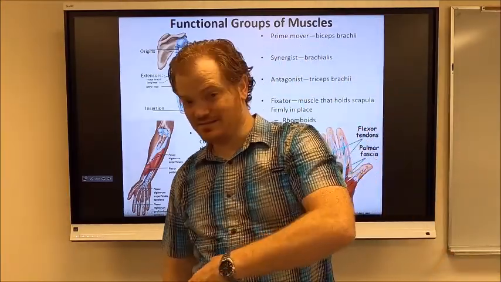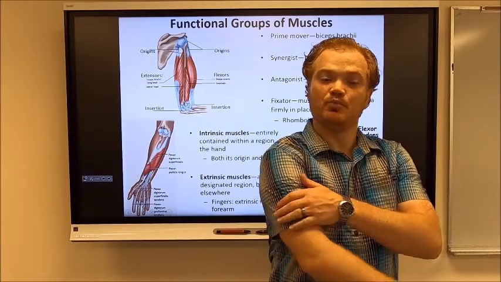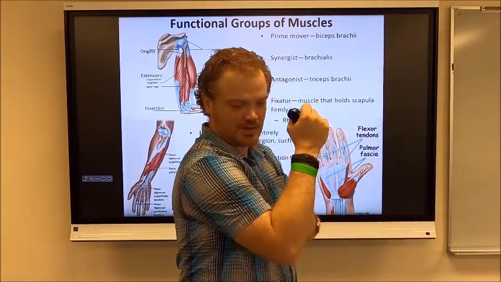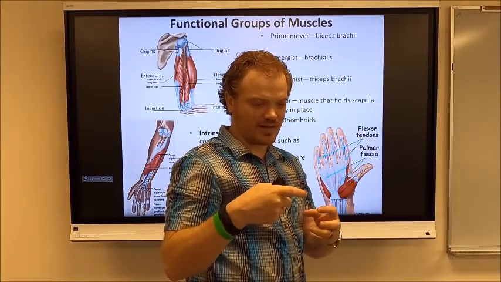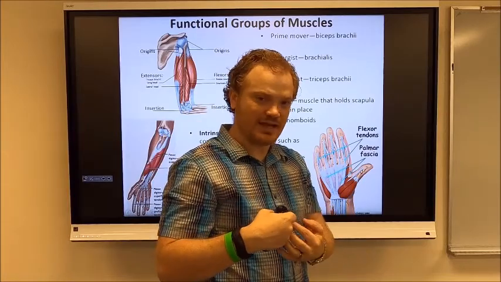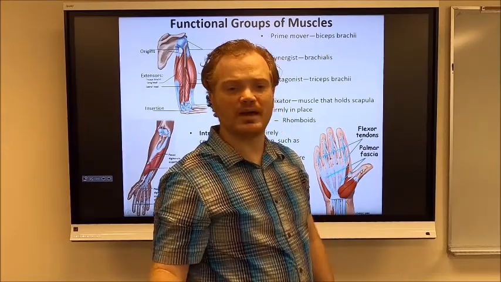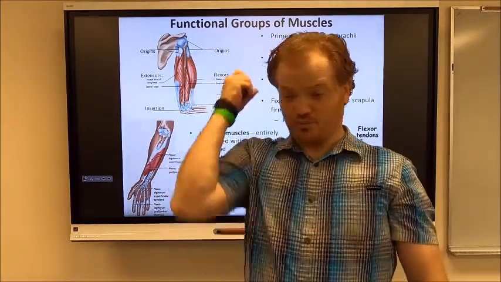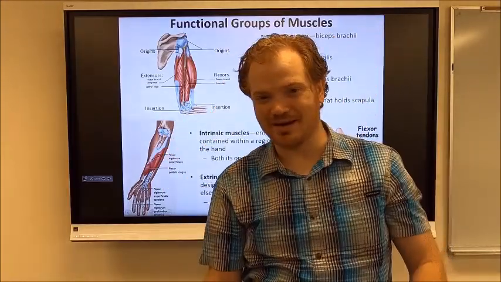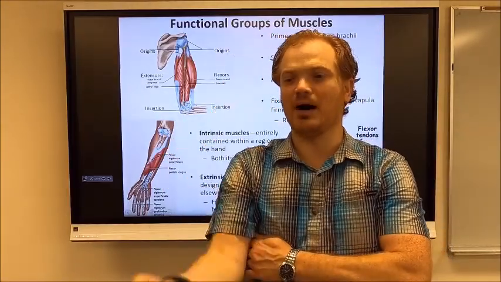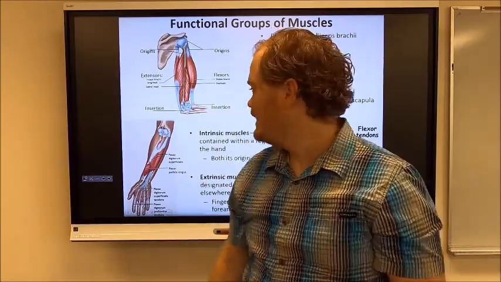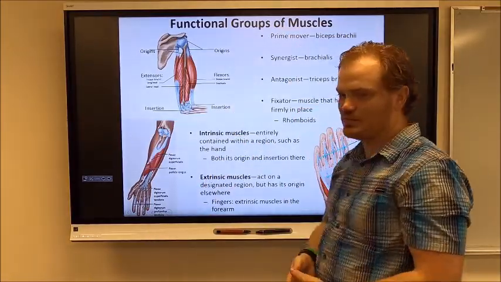Antagonists, they work against. They work in opposition. When I lift something with my bicep, my tricep is mildly contracted and slows the activity down. It's a control mechanism. And so I can't throw this thing up through the roof when I flex my bicep. My tricep helps to moderate the action. It is an antagonist, okay?